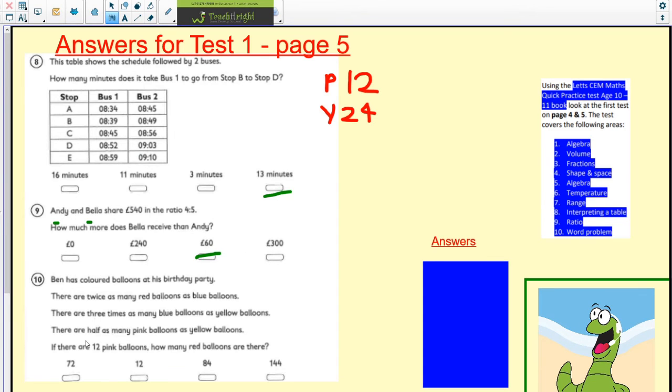So now how do we relate that? There are 3 times as many blue balloons as yellow balloons. So there are 3 times the number of blue as there are yellow. So if there's 24, in order to get to blue, I need to have 3 times that number. So the way I'm going to do this is I'm going to do 4 times 3, which is 12, 1 and 2, and then 3 times 2, which is 6, plus 1, so there's 72 balloons. And then blue, there are twice as many red balloons as blue balloons. So red is going to be twice this number. So I'm going to double the 2 and double the 7.